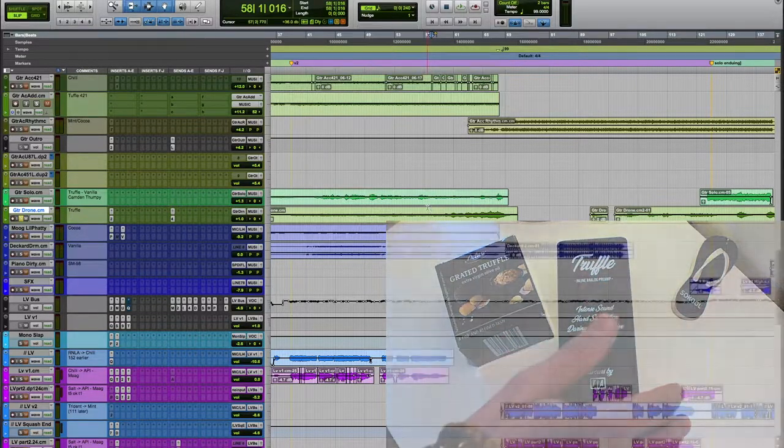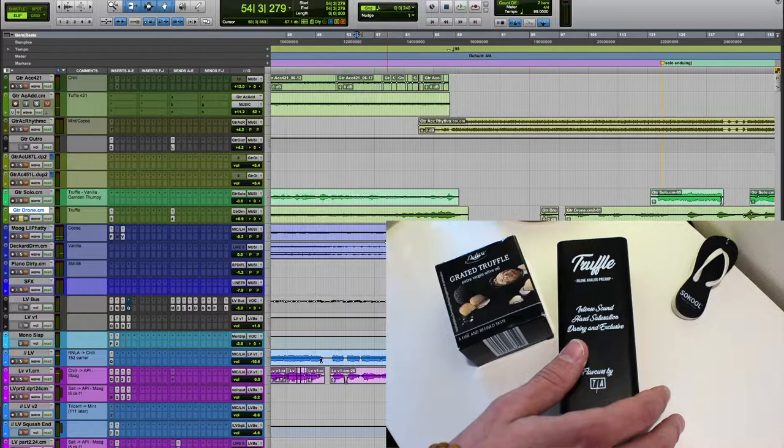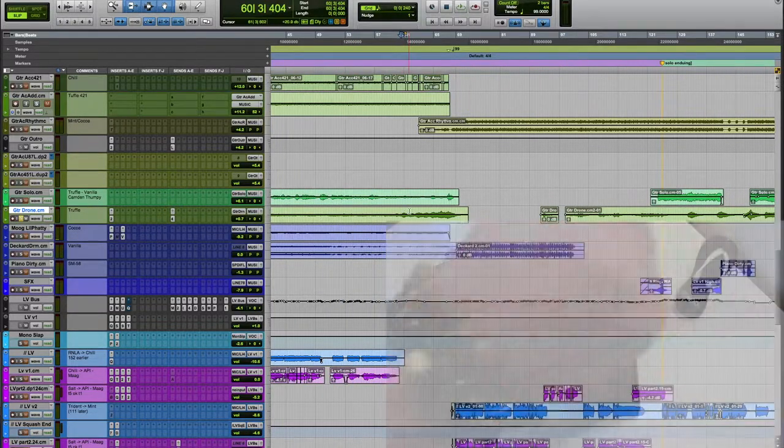I will let you listen to it. It's very soft and very nice, but listen to it when it starts to build up and create that big saturation.